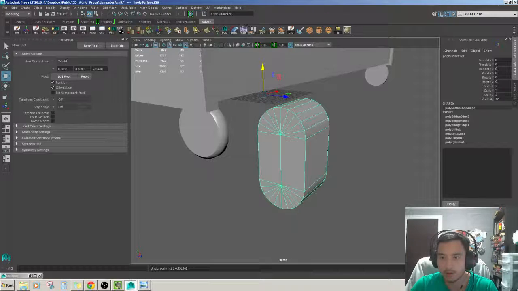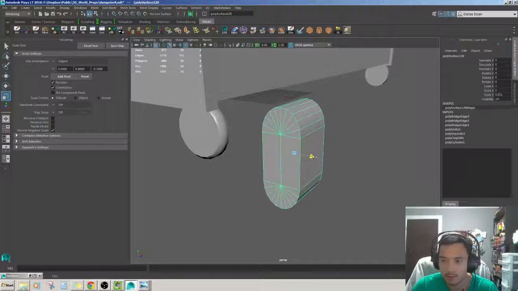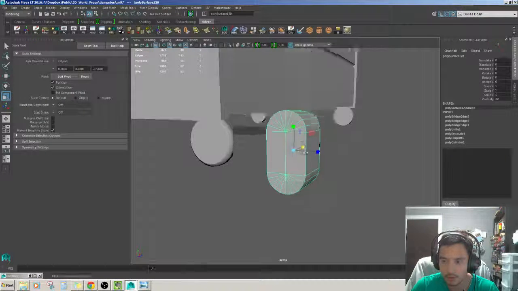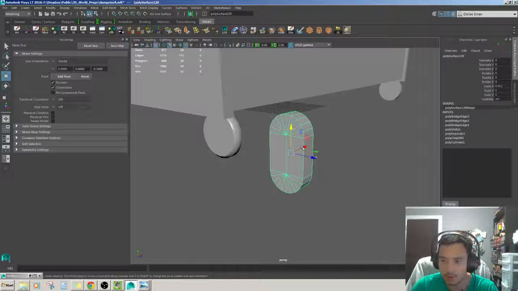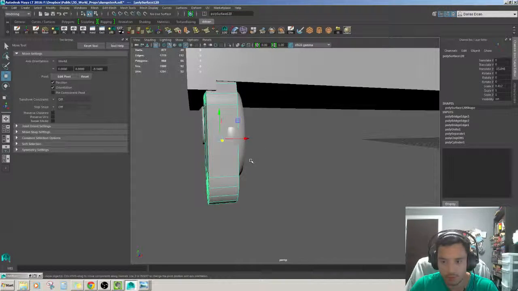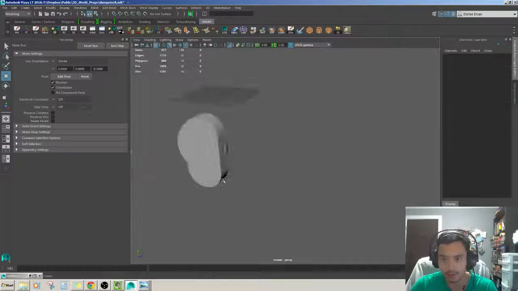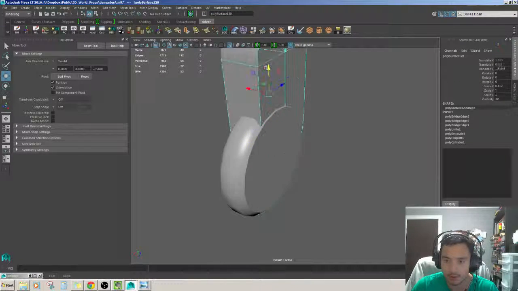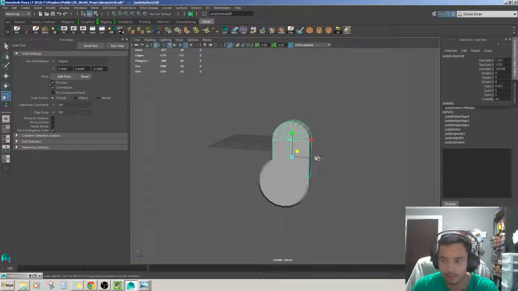Okay, oh, sorry. Center pivot. Go like that. Oh, sorry. I'm gonna go like this. Oh, sorry. I'm going to go like these. Okay, I'm just going to isolate selection, both of these here, so I can see what's going on.